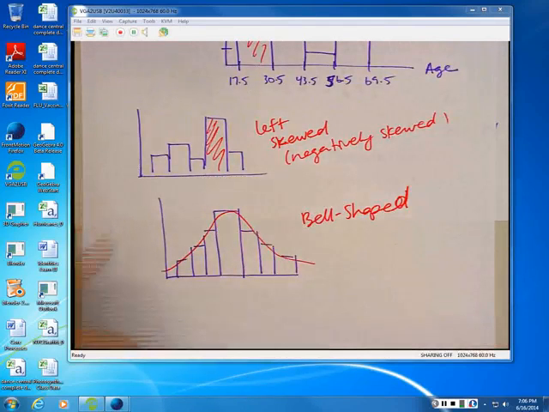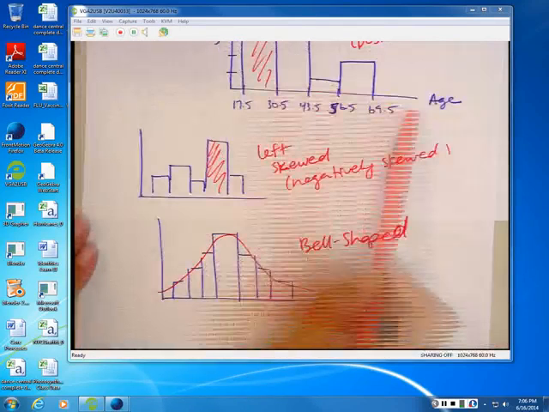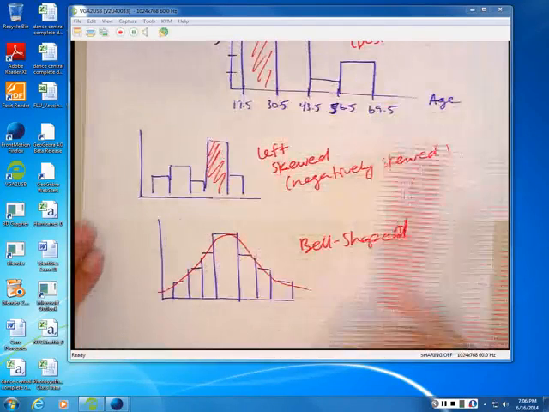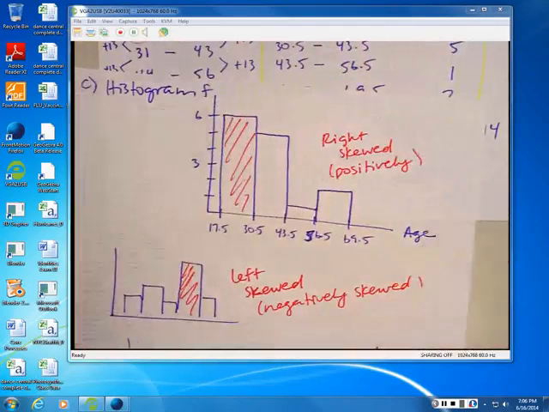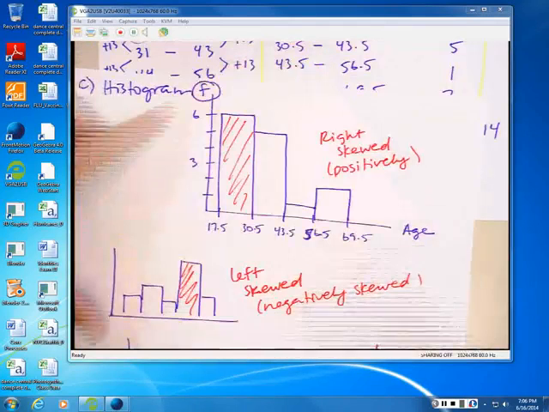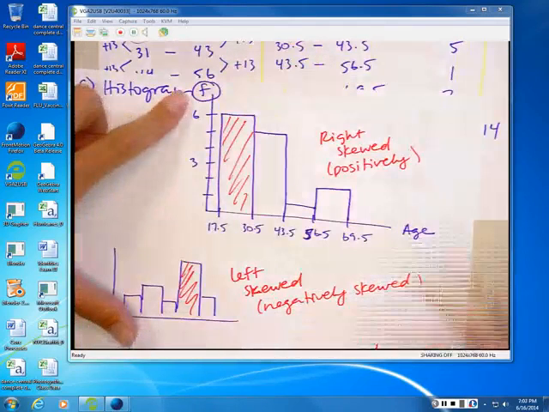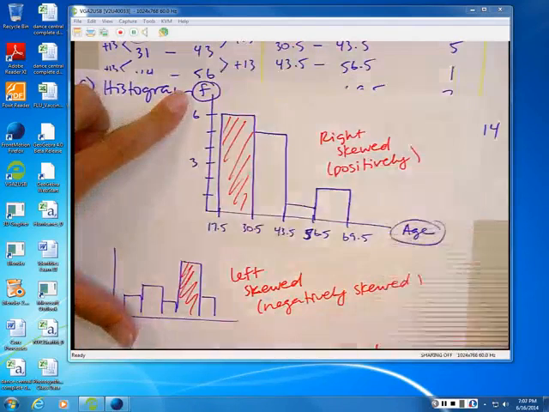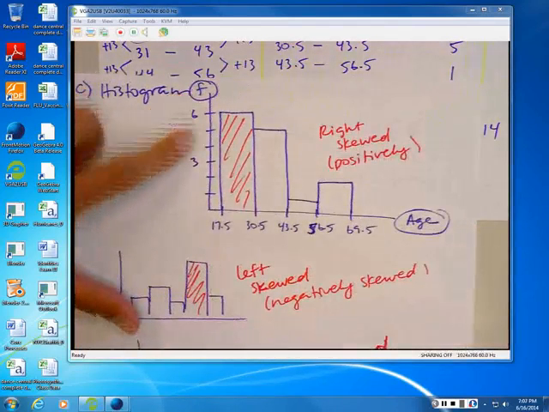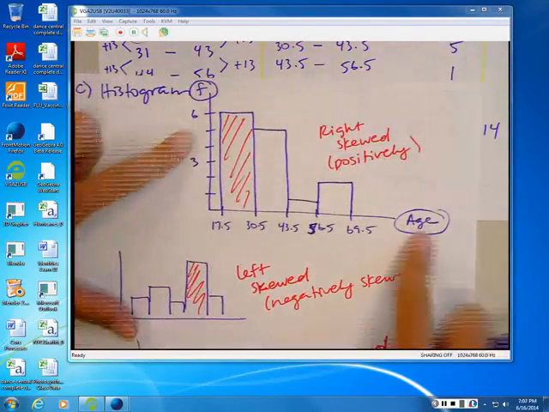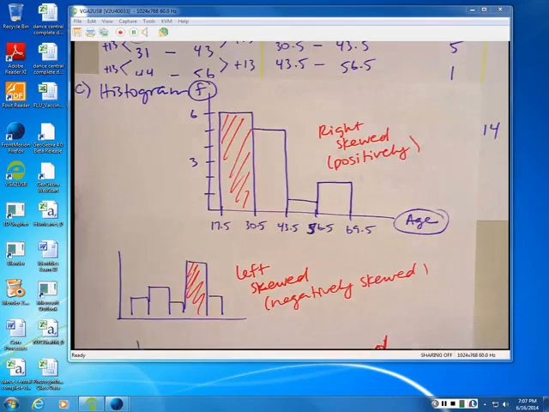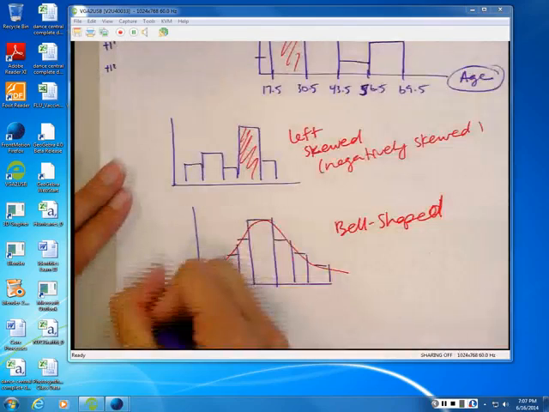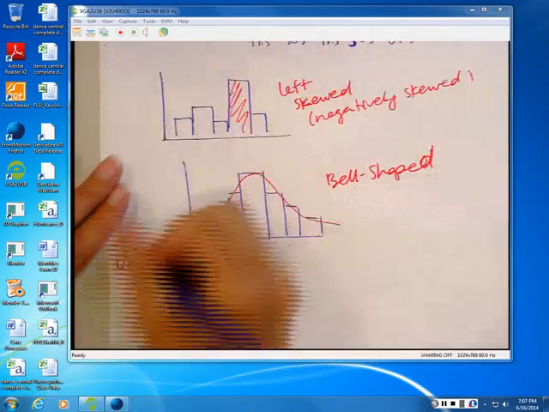So that's the histogram, but make sure that you're using class boundaries and that you're also able to label. My F looks like the end of histogram, but it really isn't. It's the label for the vertical axis. You're able to properly identify the values on the vertical and the horizontal axis. The last thing we're going to do with this particular data set is part D, which is the stem and leaf plot.